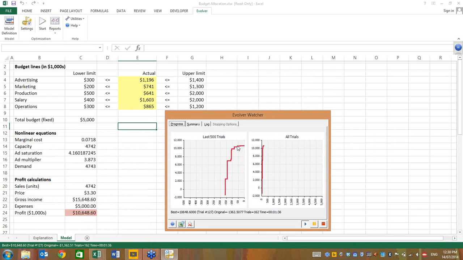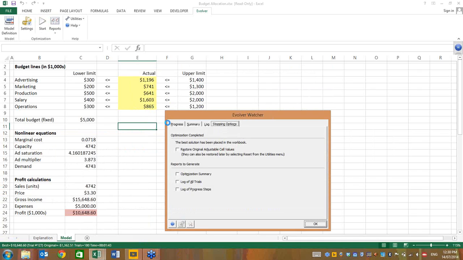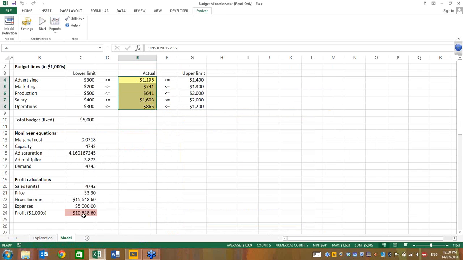Now, I probably still have some potential gains here. I'll just stop that. You can see that we've already improved considerably. Obviously, if this was my organization, I'd run this for more than just 2 minutes. But we can see same amount of money spent, massive improvement. I can see that the spend on advertising and marketing has gone up considerably. Production stayed about the same. Operations and salaries a little bit lower. Okay? But for the same amount of money, I'm now making heaps compared to losing lots of money. The key with this example was that it is a budget example. I need to add these up always to equal $5 million.